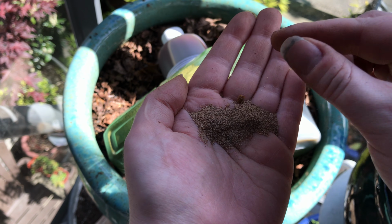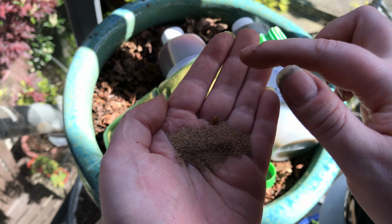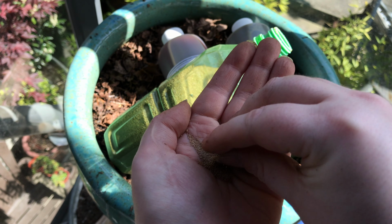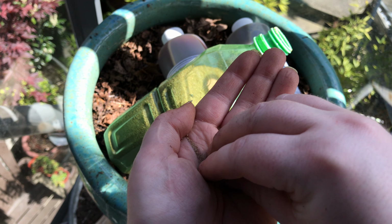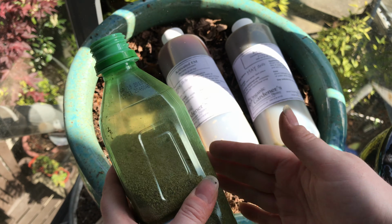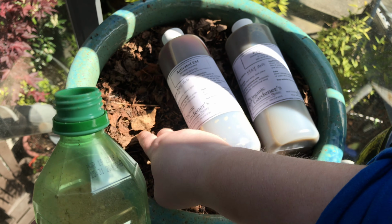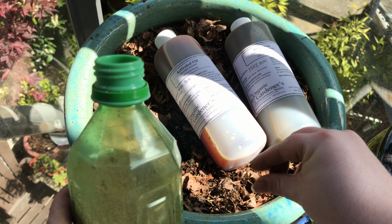It's really interesting, when worms create this tunnel in the soil, they actually leave a trail of this. They leave a trail in all the holes that they dig, and then the plant roots actually move through the holes that worms have created and eat this stuff. So wherever this is placed in your soil, the roots are going to stretch out and want to process these. Right, so this is stuff that I would put in along with these other two. This is more stuff that I sprinkle in the soil. You dig a hole in, just like that, and then you put some in there, and you kind of mix it up, and then you put soil on top of that.